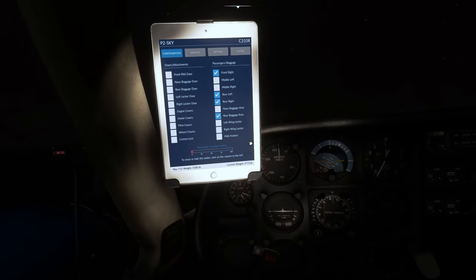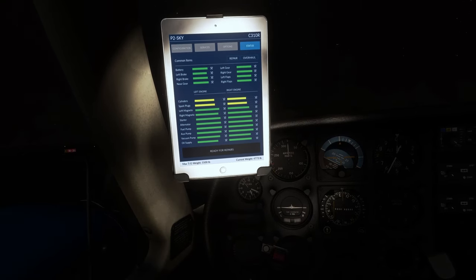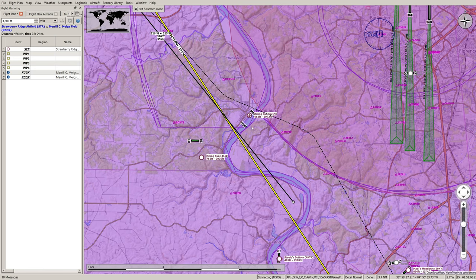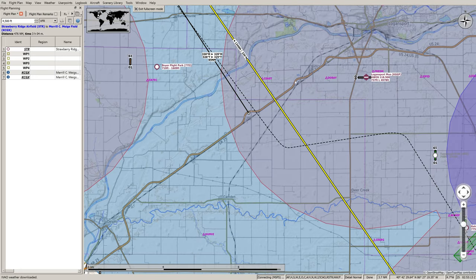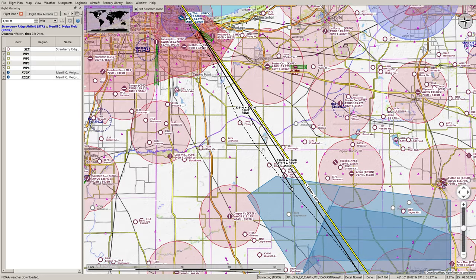Looks like my passengers are pretty pissed at me. And apparently I abused both engines. Here's all the places I went way off course. Yeah, Indianapolis was the worst. Well, Logansport was pretty bad too, actually. Next flight, we'll be heading out west, where the scenery is more interesting.